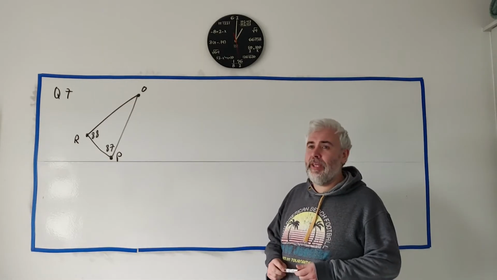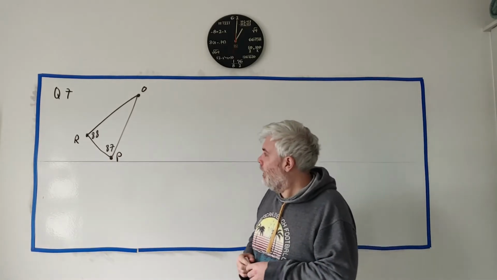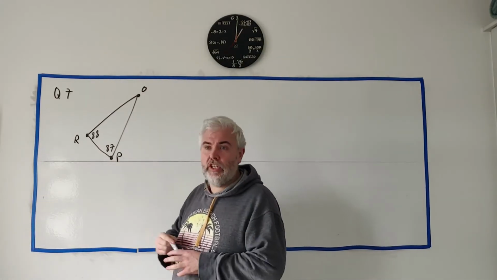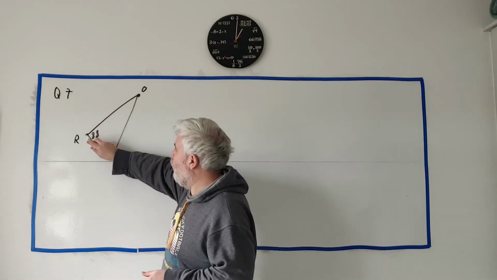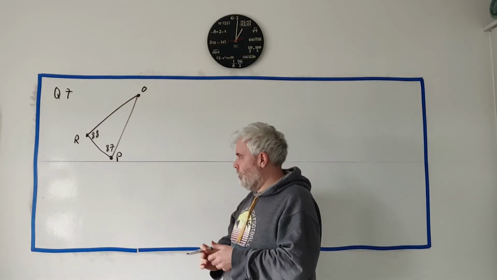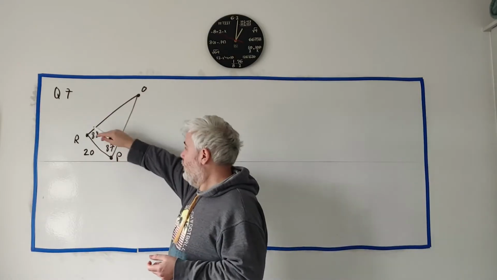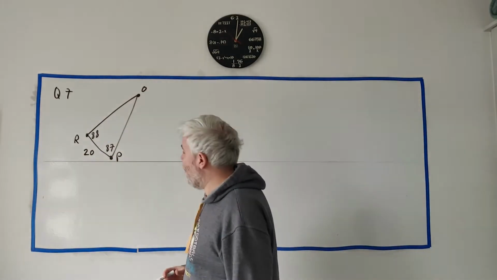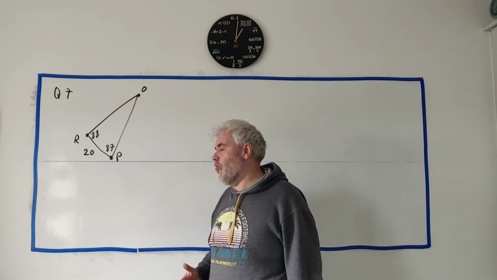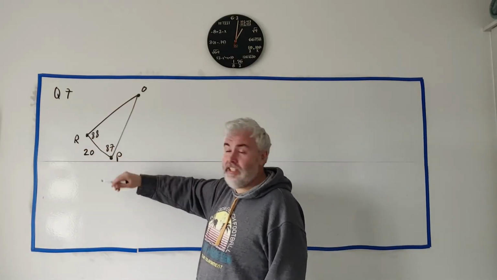Okay, in part B, they give us this triangle here, and they tell us a story. It's a girl, Olga, is somewhere here, and P. She wants to know how far it is from O to P. Or to O, I'm sorry, and O is a really far, long distance away. So what she does is she measures some point P. She gets, is it 20 meters? Yeah, 20 meters. She gets a long measuring tape or a piece of rope she's measured that's 20 meters long, and she measures off exactly this distance. And this is how you do this in real life.